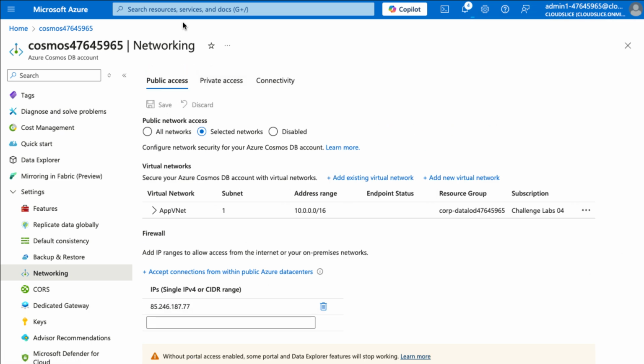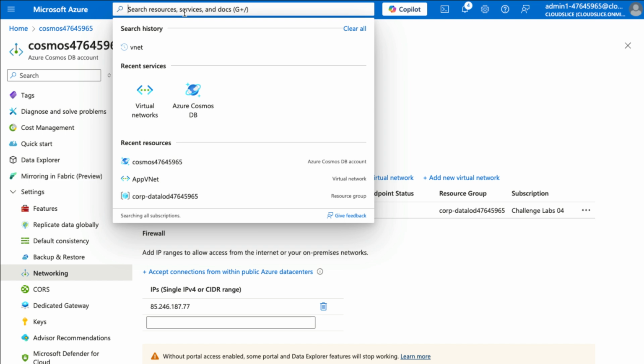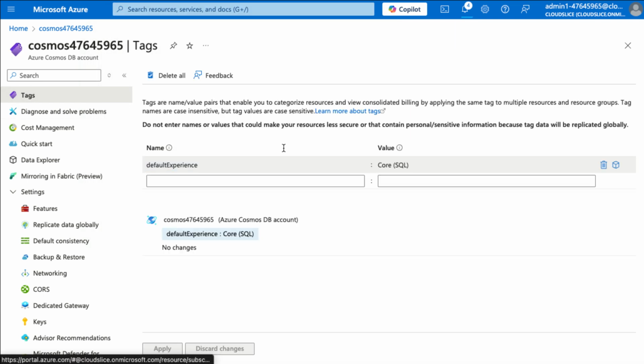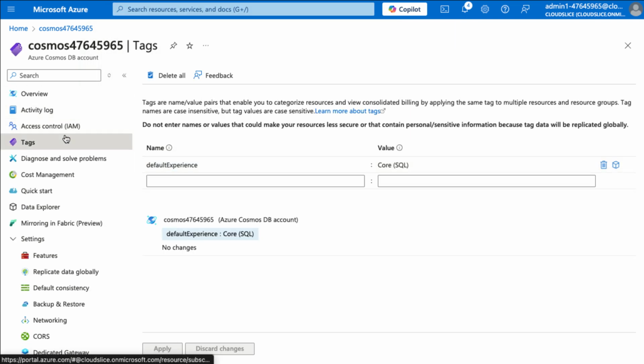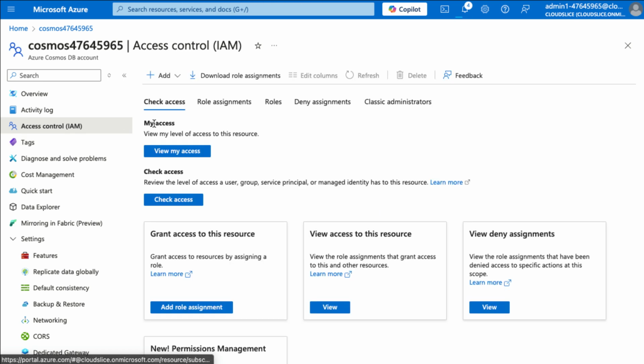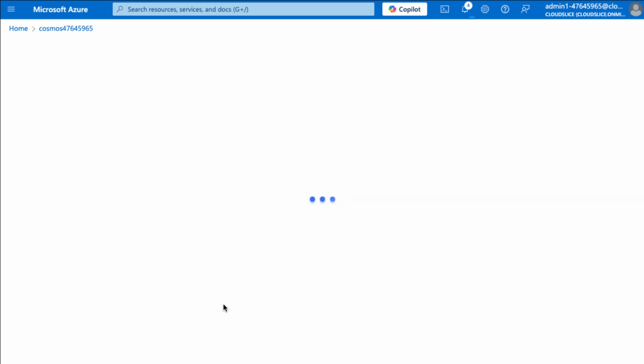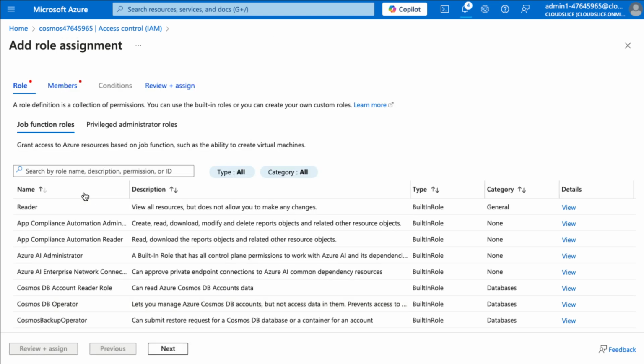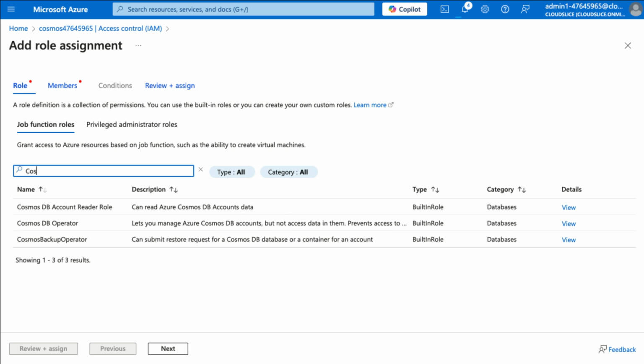All right. So next, in here under IAM, let's give access to our database to another user, right? So we want to give read-only access. So if we look for Cosmos, there is this DB account reader role.